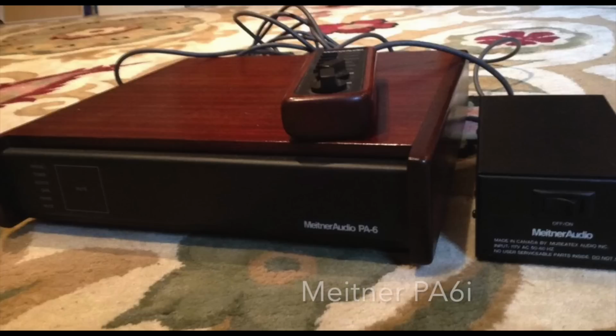I owned one of his preamps then. It was called the PA6i, and it had an optional phono preamp, which was a transimpedance phono preamp. Honestly, it was a long time ago. I can't tell you that I was floored by the sound of that preamp. I liked it overall, but I can't tell you that its phono section was unusually amazing or anything. I don't recall that at all. I'm just bringing it up to say that this whole transimpedance, current mode phono preamp thing isn't a new thing.